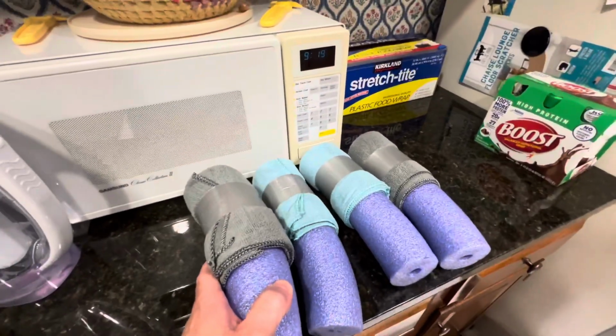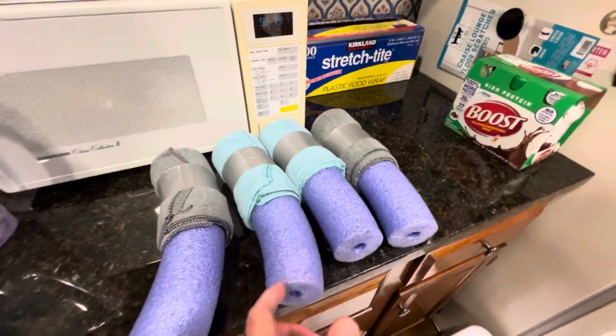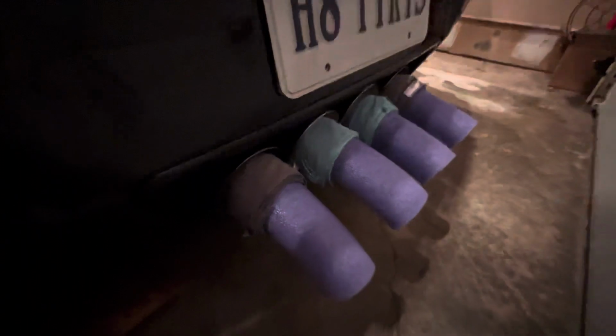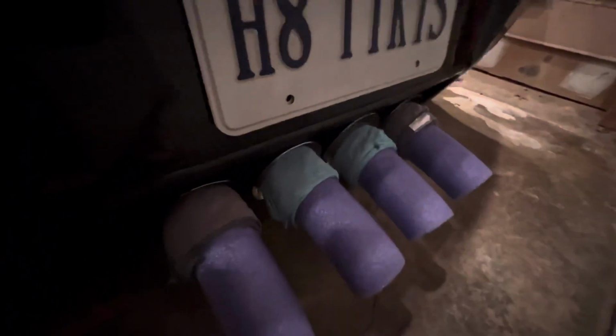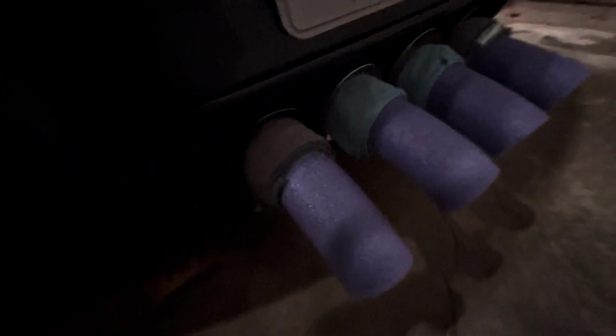Let's put these into all 4 tips, see what it looks like and what it feels like, and then I'll move on to the box. So they're all in, really, really snug. Funny, the 2 outer ones fit snugger than this one. I'm thinking it's just because of all the built up carbon, or soot, that builds up, obviously, since that's the straight pipe.